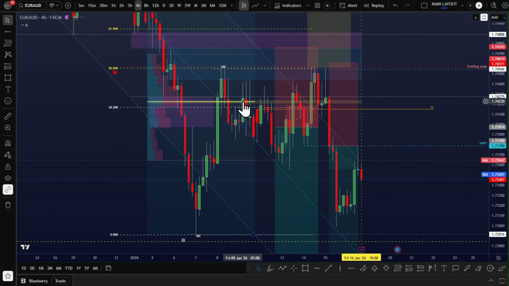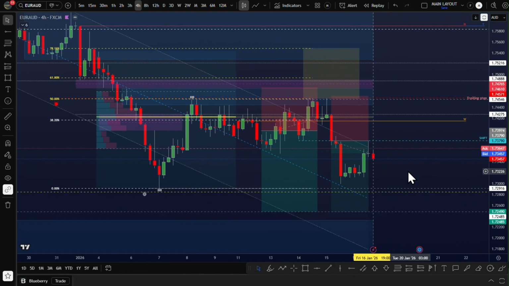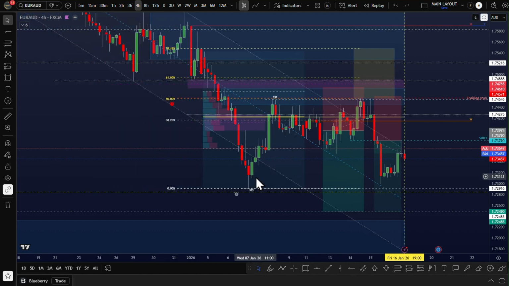So you can see in 4 hour when price closed strongly, I got in the trade because we already tapped the 50%, and I know fundamentally Aussie dollar is strong. So that's why you need to know the monetary policy. We know that the Central Bank of Australia is, I believe, the only bank projected to hike rates this year. That's why AUD is very, very strong right now.